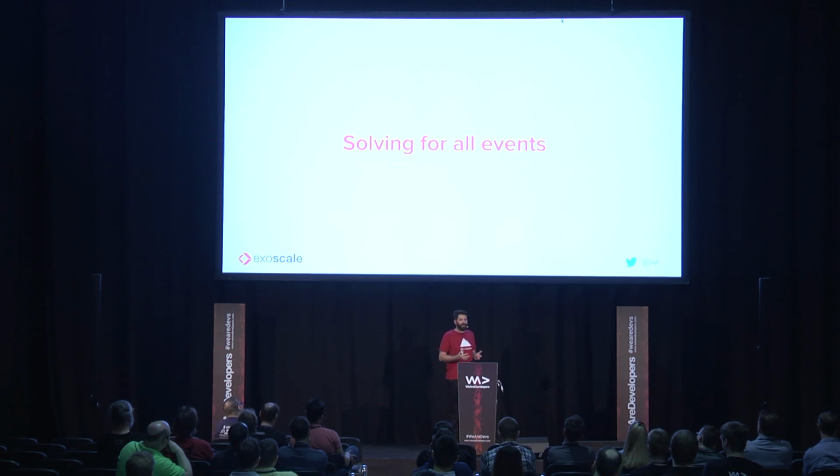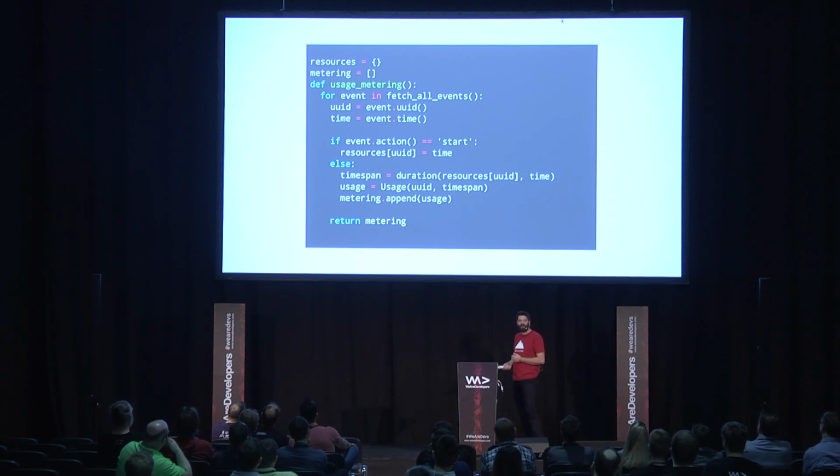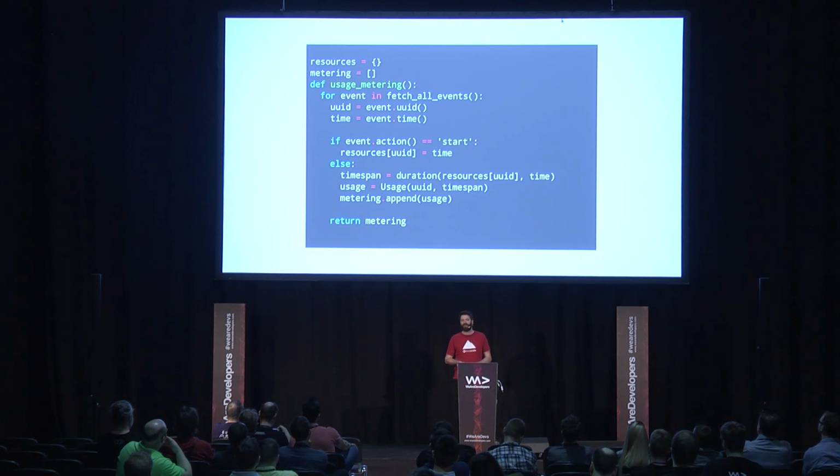And that doesn't look like a complex problem, theoretically speaking. If we were to solve that for all events, if the life of Exoscale was just one thing that we could load, it wouldn't actually be much code to account for that. We could just go through all events, record when machines were started, machines were stopped, and just compute the time difference, and we would be done.